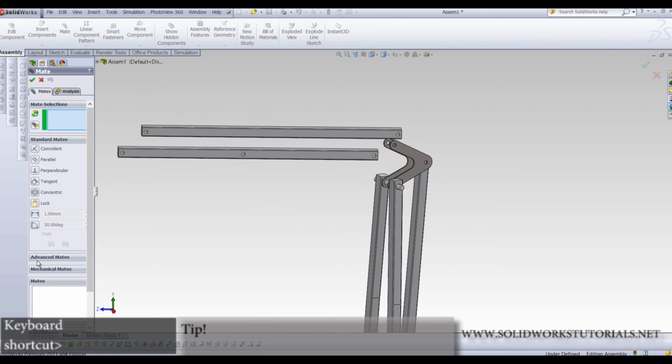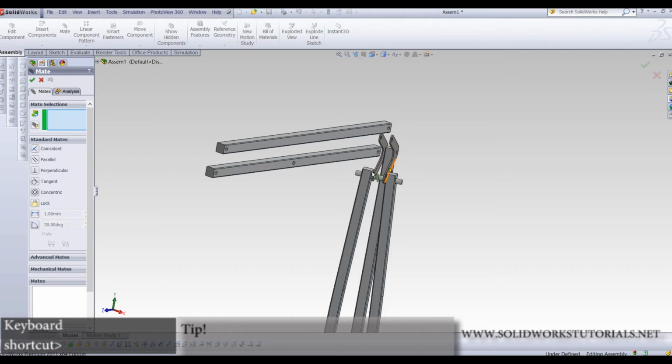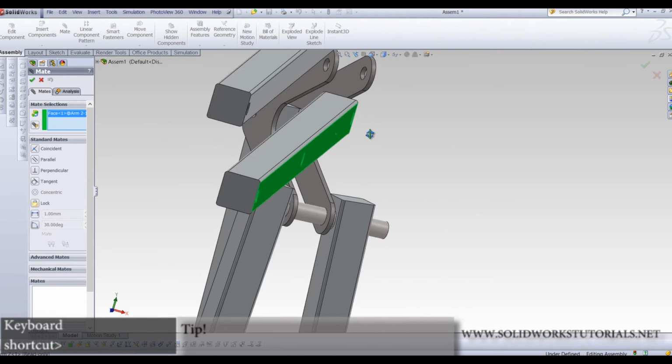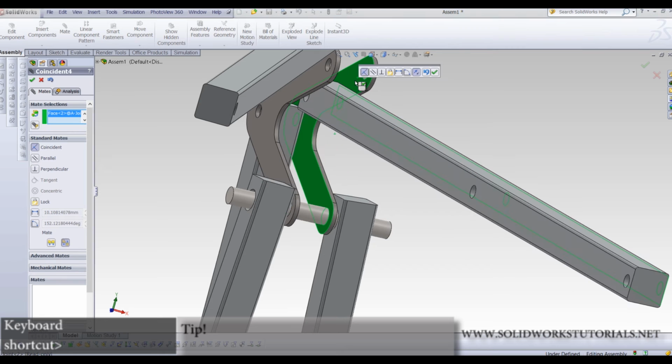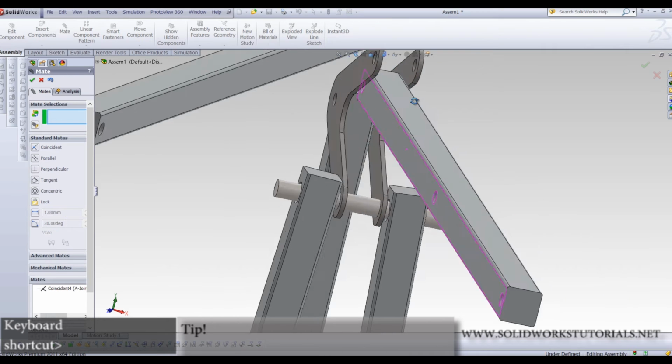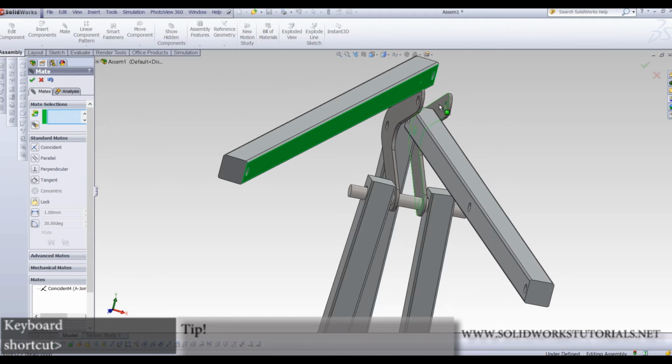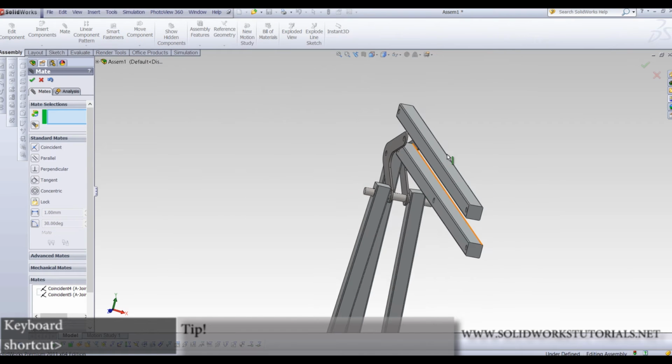We can use the width, but since the distance between these two is exactly the same as the width on the arm, we don't have to do it. We can just click on one of the surfaces and click on the inner surface of the A joint, and that does the job with the same effect. So for both of them, right? That's okay. I just click OK with the right click.